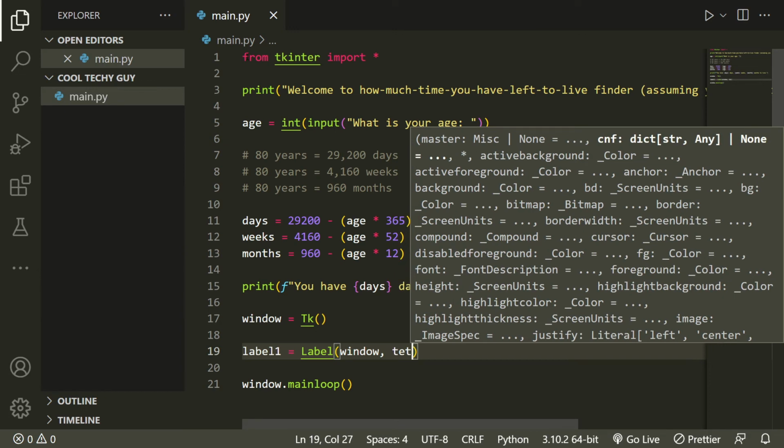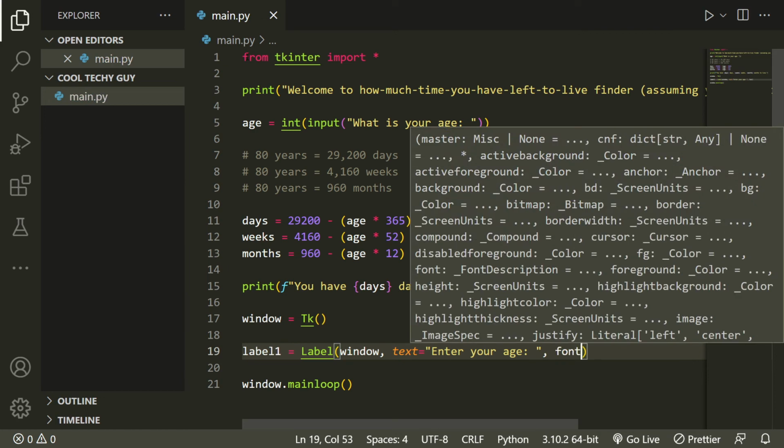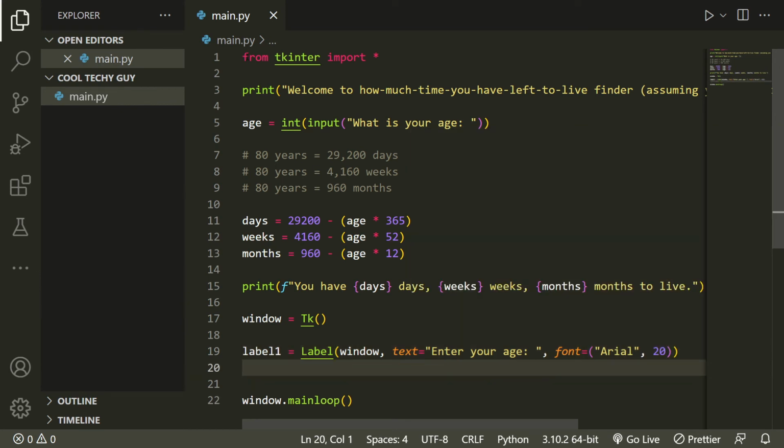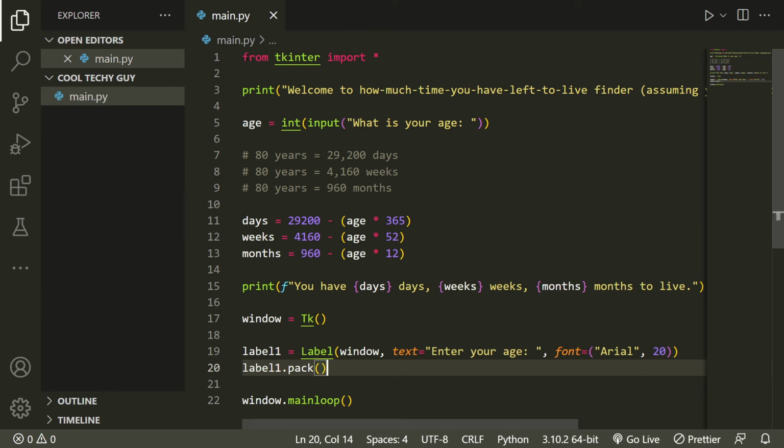Let's type in the text, enter your age, and we can add some font so it looks much better. So I'll just make this Arial and the size 20, so it's big enough for us to see. And let's not forget label1.pack so we can actually see it.